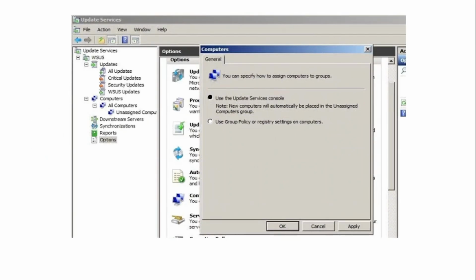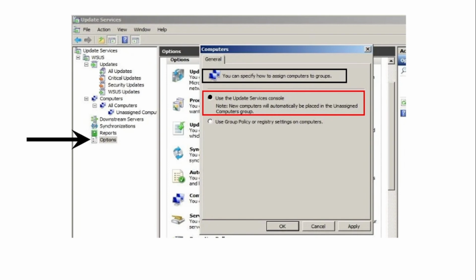While configuring WSUS, under options we have an option which says you can specify how to assign computers to groups, and we need to select the first option, use the WSUS console to assign computers to groups. So this is the manual way of assigning WSUS clients to WSUS groups.